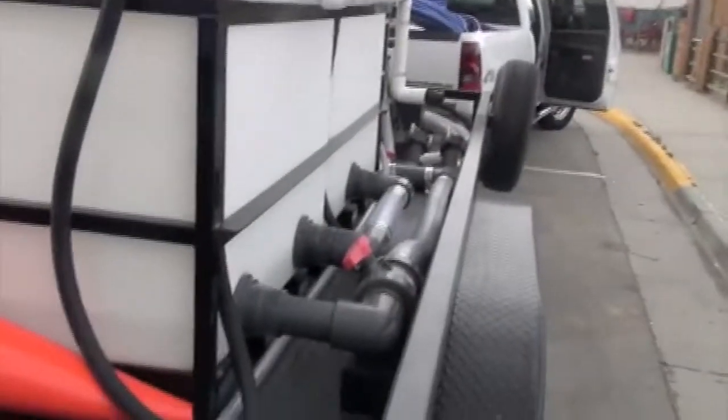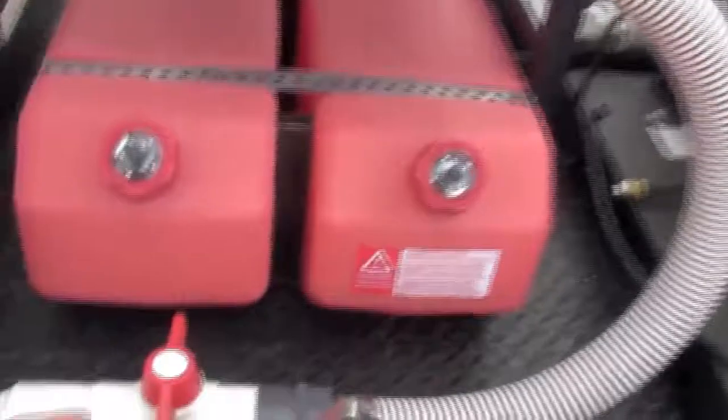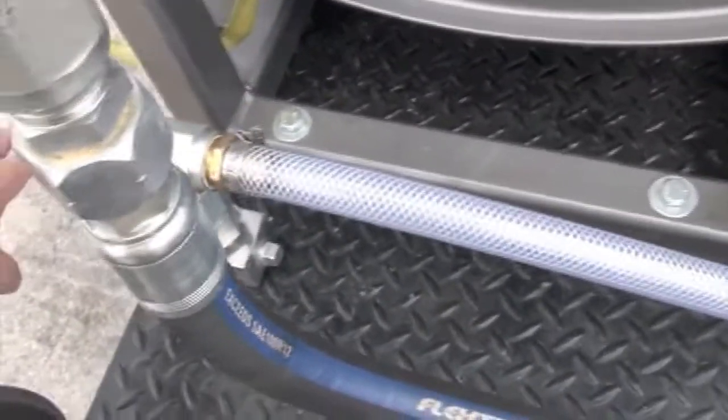If it's freezing temp, close your water line, which is right here on both engines. Close that line. We're gonna walk over here. Open up the antifreeze lines. Restart the engine until you see antifreeze come out at the end of the hose. And that's this line right here. You see it come up. You can follow the antifreeze line up. And once that antifreeze starts flowing back, go ahead and shut her down.